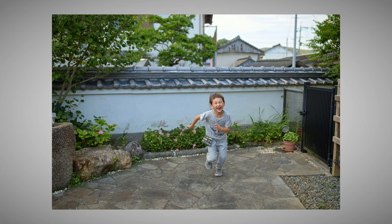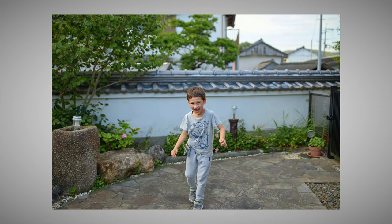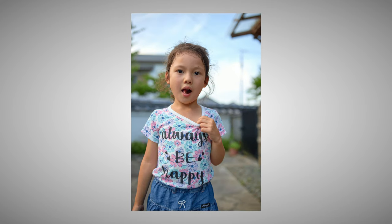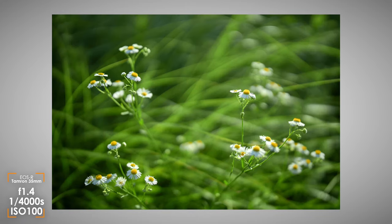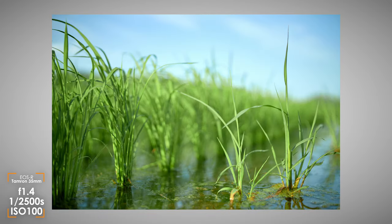I was very impressed with the autofocus here. I don't think anyone will really be shooting sports as the main use of a 35mm prime lens, but even with my son running towards and away from the camera using face tracking on the EOS R, I got nearly all of the shots in focus. For walking, even at irregular speeds like you might see in events or weddings or more photojournalistic use, it nails pretty much every shot. This is with a mirrorless camera, and I've never had any issues with hunting for focus or speed. While it may have a slightly harder time when strongly backlit, the lens generally found its focus very quickly and very confidently. On the Canon EOS R, I would feel incredibly confident with the focus of this lens in any situation.